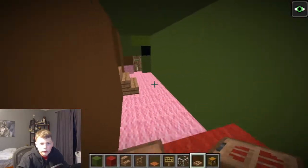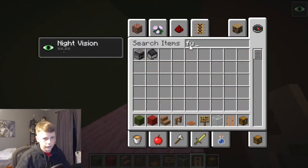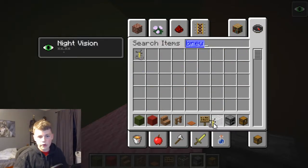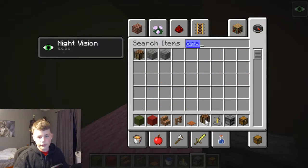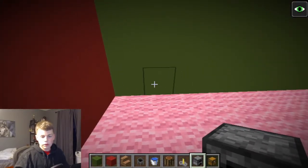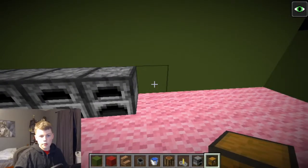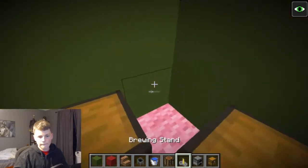All right, let's do that. Let's get a jungle door. Put that here. This is going to be full of tons of cookers. So we need some furnaces, some brewing stands, some water bottles, some crafting tables, and a cauldron. Right. So we're going to go here. One, two, one, two, three, four, two, one, two, four, crafting table.